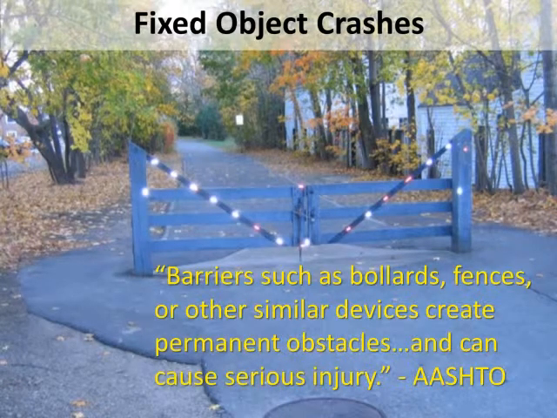One of the things that, again, going back to safety and countermeasures, that is addressed in the new AASHTO guide, and something that's been given a lot of attention, is the use of barriers and bollards. And it says right in AASHTO here, barriers such as bollards, fences, and other similar devices create permanent obstacles and can cause serious injury.